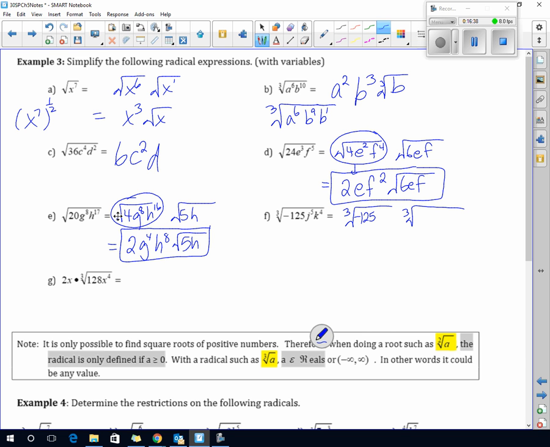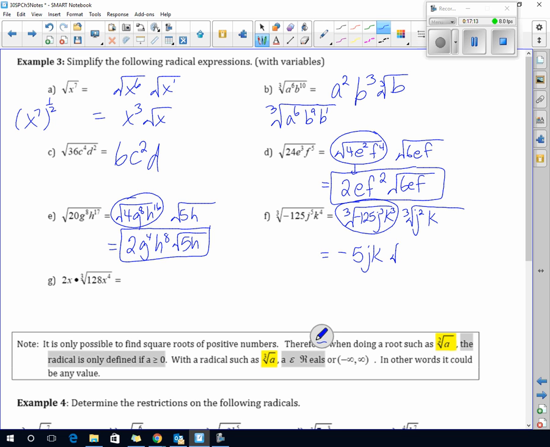When you're multiplying the same base, you add the exponent. Okay, what's the highest power that goes into k to the power 4? k to the power 3. And you're left over with 1k. So then we're going to cube root this first part. So we get negative 5jk cube root j squared k as my final answer. Any questions on that one?